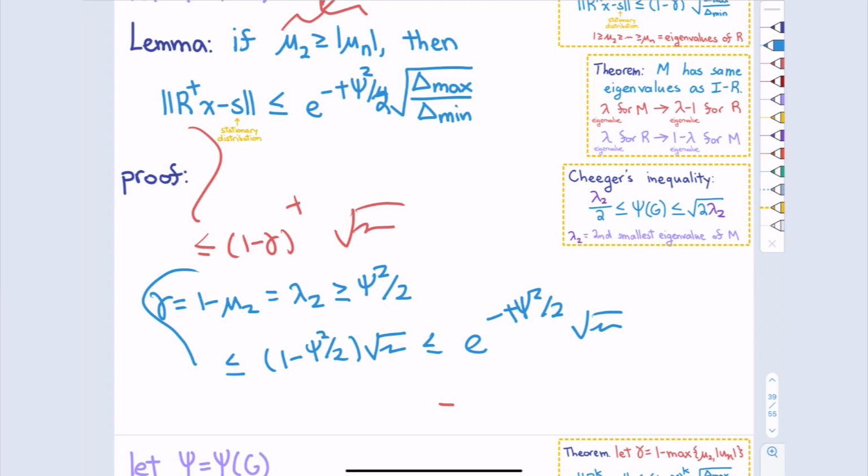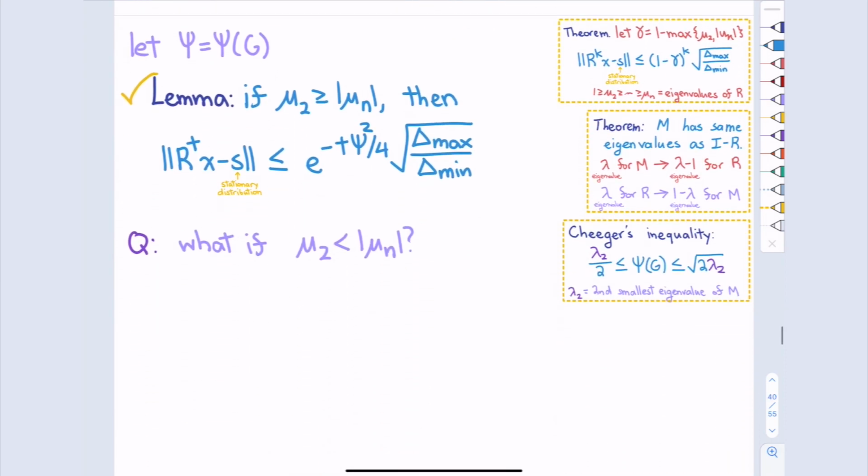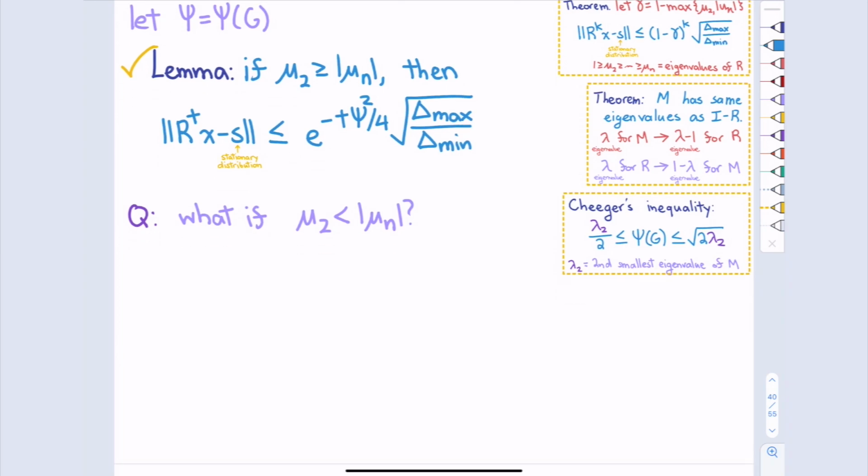Okay. All right. Fine. So all it's really saying is that we have this direct link between Cheeger's inequality and mu2. So if mu2 was defining the convergence rate because mu2 was bigger than the absolute value of mu n, then fine, we're done. So the only tough part then, of course, is what the hell we're going to do when mu2 is not determining the convergence rate. So in this case, we're actually not going to directly analyze R. So let me prompt this follow-up question.